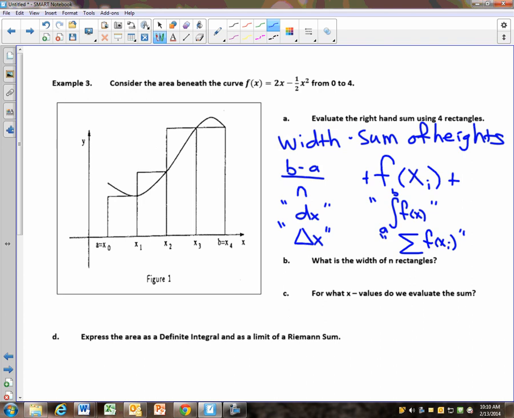And so the formula, again, that we need to remember is this. The integral means the area underneath the curve of the function, dx. So I'll pause while you write it down. Got it? Dx is a really small amount of change. So dx is like your width. And then the integral of f of x, that's like the sum of the heights. So width times the sum of the heights.